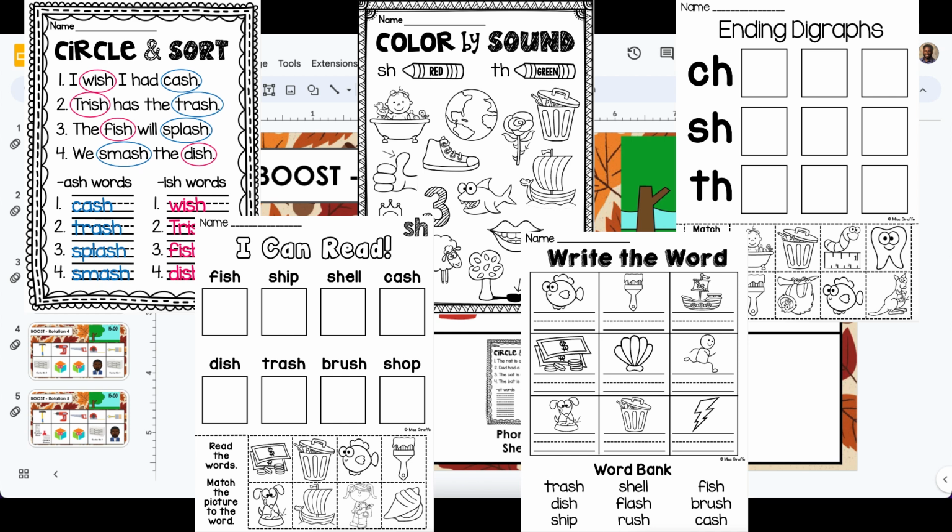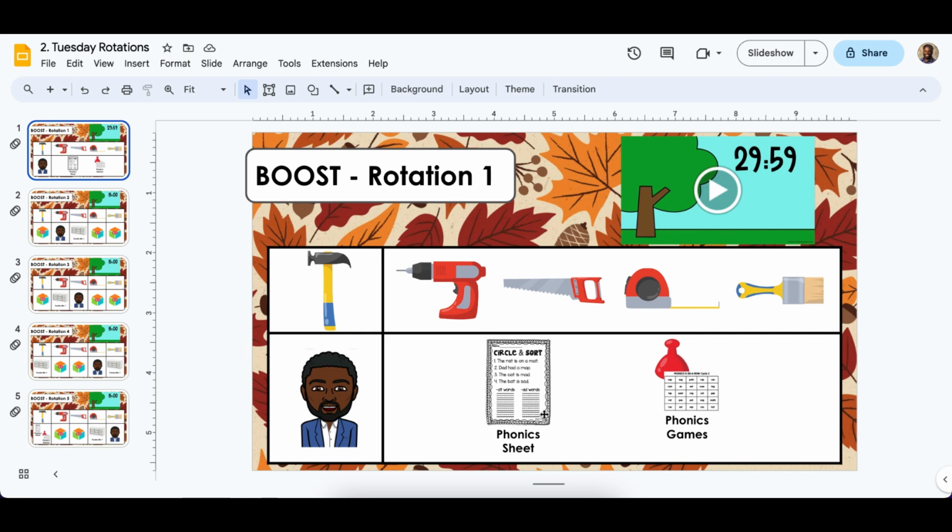I'll put that on the screen so you can see the variety that I have, and it's just what I feel like they want, that I want them to do at that point. But the main thing is it's going to be on grade level. It's not going to be based on their microphase. It's going to be on grade level.